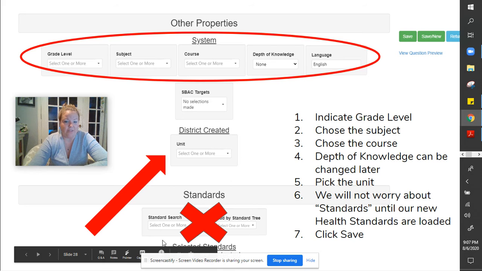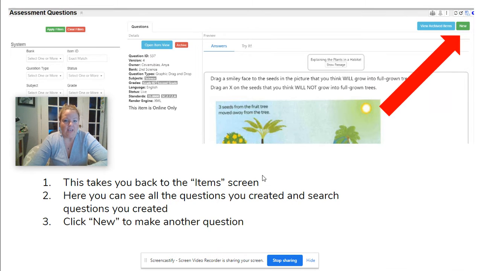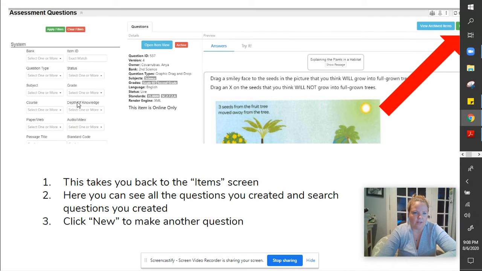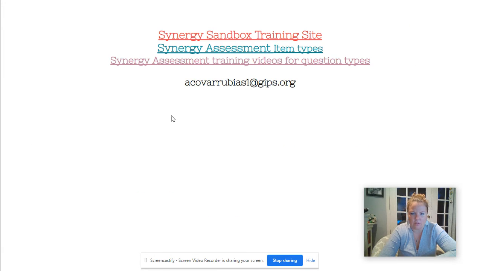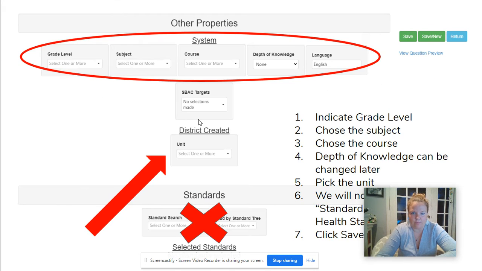So after you get here to the bottom, you're going to press save, and you have an item type. It'll take you back to a screen that looks like this. It'll say assessment questions. There'll be a little search bar over here. And if you look on the other one, a number will also be here.